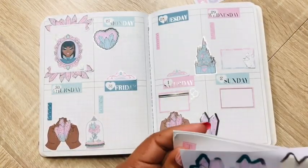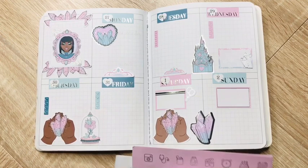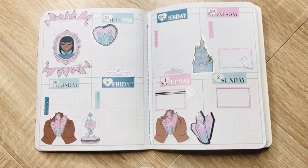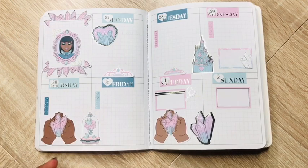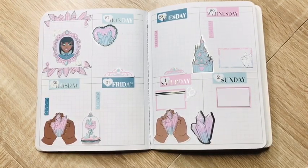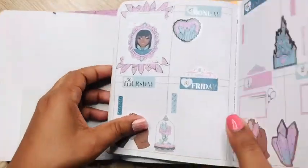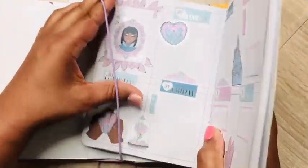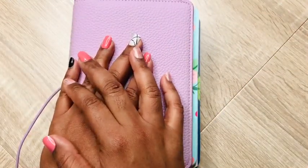That is my spread for my catch-all planner. I hope you all enjoyed this video. I hope to see you each and every Saturday — I do go live on Saturdays. This past week I did take a break, but I'm back like I never left. Saturday is my launch day for my Patreon and I hope you would all consider supporting it. I hope you all have a prosperous week, and as always, happy planning — see y'all next time, bye!